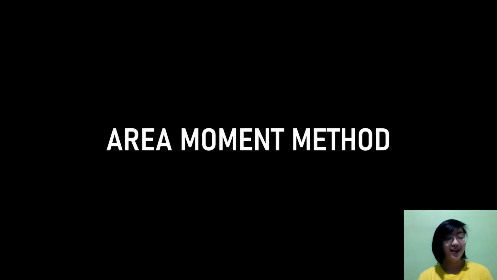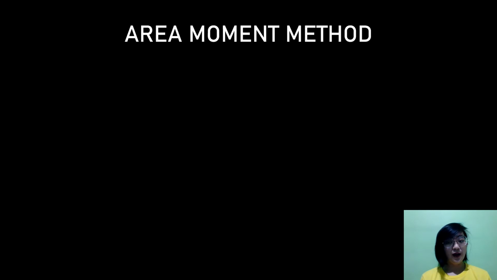Good day, everyone. I'm here to discuss the second classical method, which is the area moment method. So, what is the area moment method? Area moment method is a graphical approach in solving beam deflections. This method is useful when you are determining the slope and deflection of a beam at a specific location. The two theorems in this method are the following.